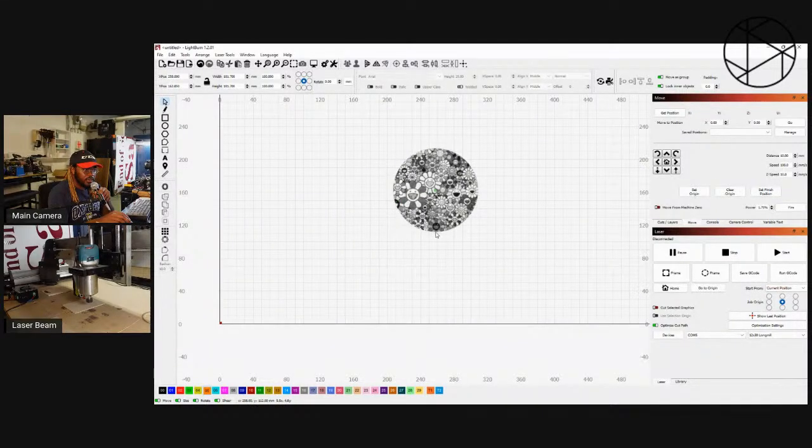Yeah, we're almost getting a floating start point here. Let's try to zero it out. Let's try to zero the whole design out.